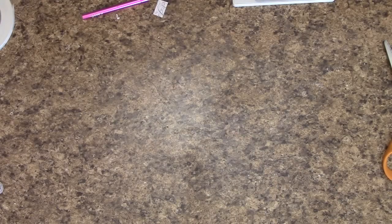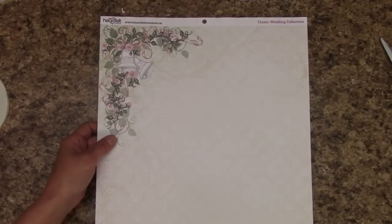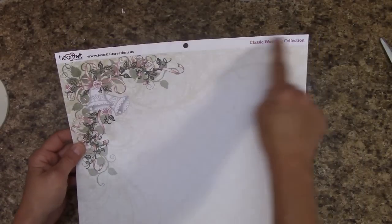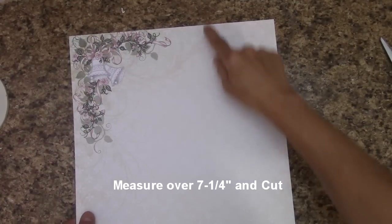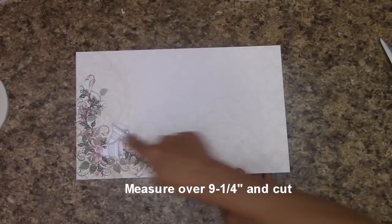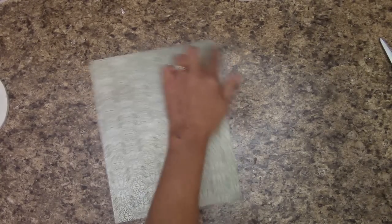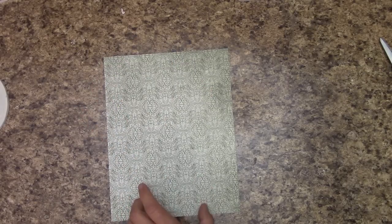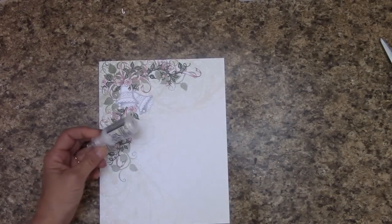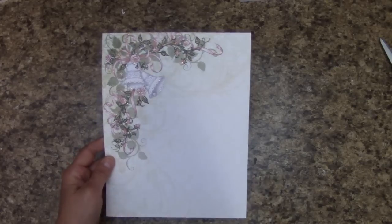We are now on our last two pages — eleven and twelve. We're on page eleven and this is a very simple page. Let's look at our paper pack for this — on the back it looks like this. Let's trim off this top piece. Measure over seven and one quarter inches and cut. Put this piece in reserves. Now measure over nine and one quarter inches and cut. This goes in our reserves. Flip this over, apply score tape around the outside — one down the middle and two on either side. Apply your stickles around the bells and your roses and some of the detail here. I've got my stickles on here. As soon as this dries I will mount this in my book.